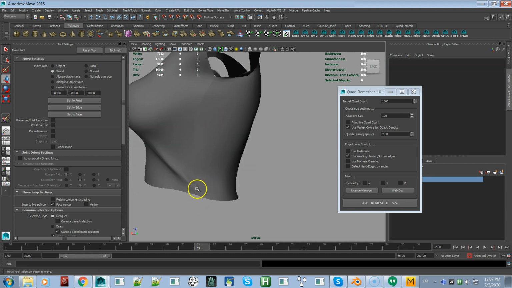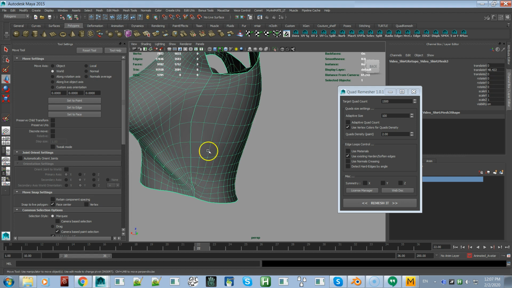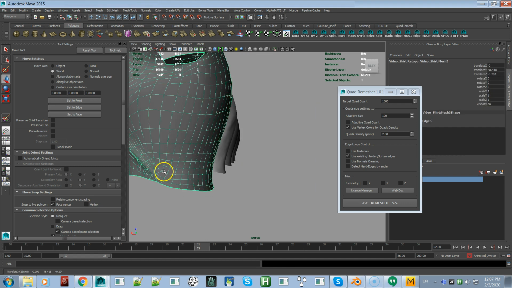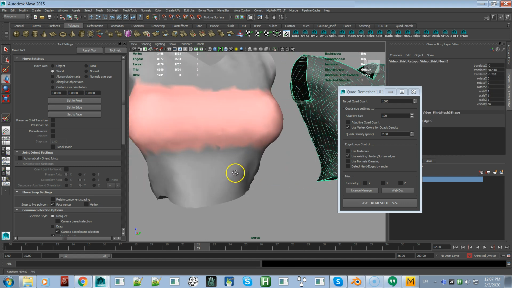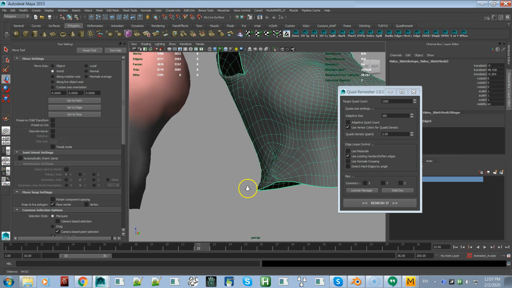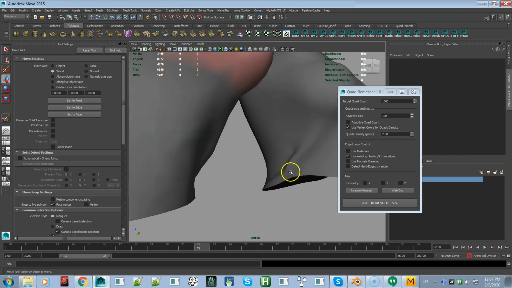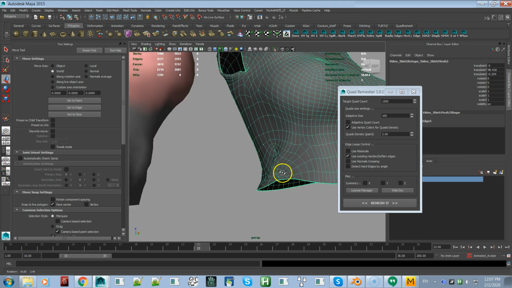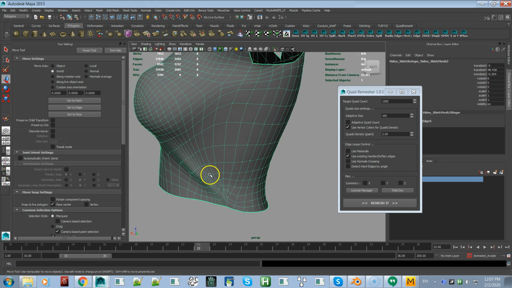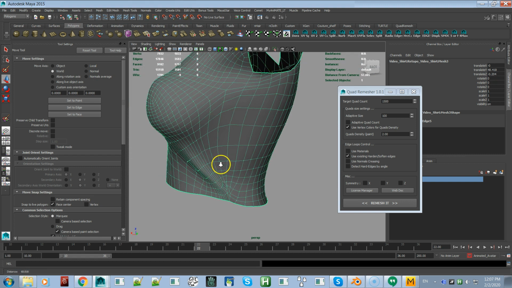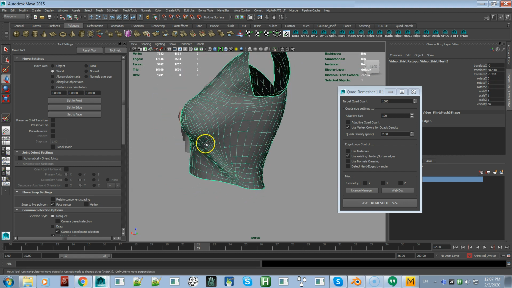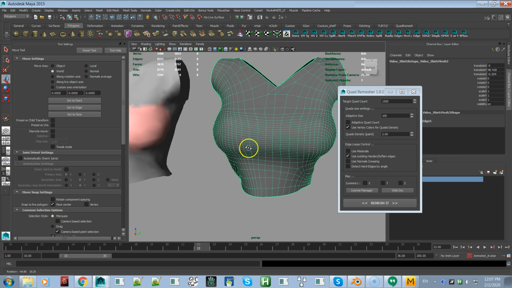It's this area down here that I'm not super thrilled about, but we can soften the edge. Yeah, it's not great right in that area. I'd like it to be a little bit smoother. You know, so it's give and take. You play around with it a little bit to decide what you want to do.